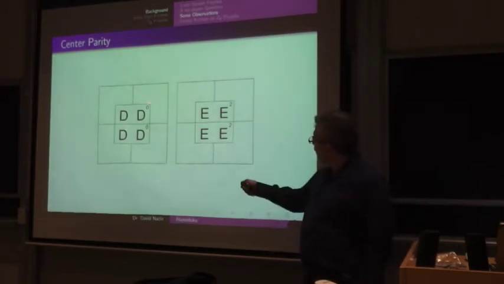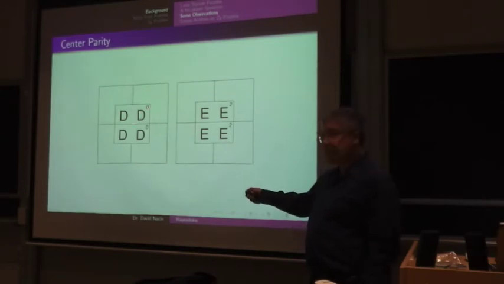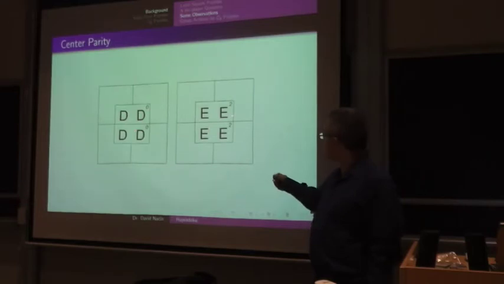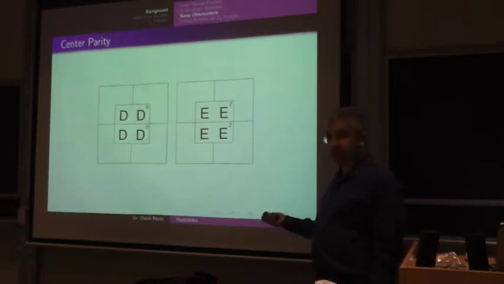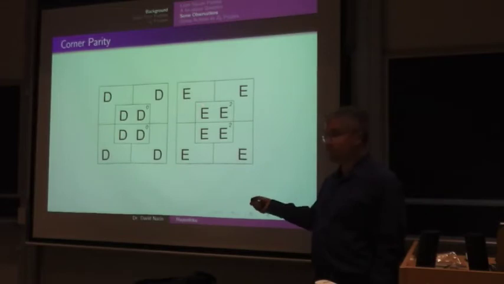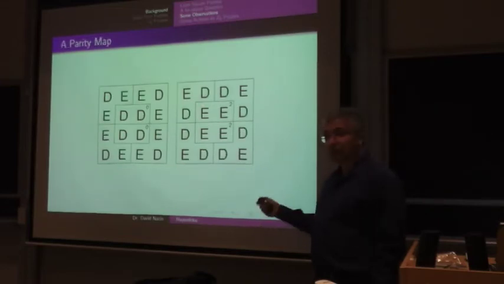Okay, so if I have even and equal center clues, let's say here I have 0 and 0, and here I have 2 and 2, we can use the 2-cage lemma in order to determine what these are. So these would have to be odd and these would have to be even. Now because of the Latin square condition, that only leaves one way to place the remaining odds or evens. So what I end up with is a parity map for the entire board.